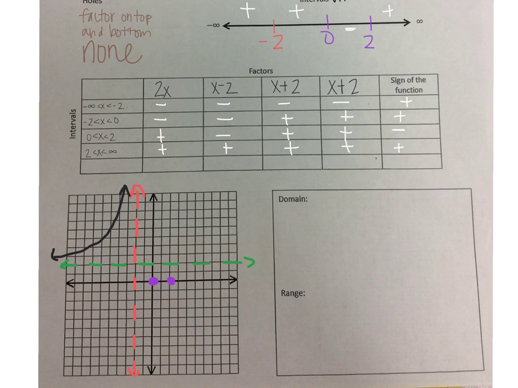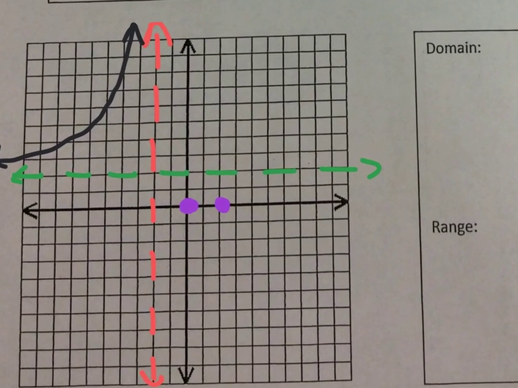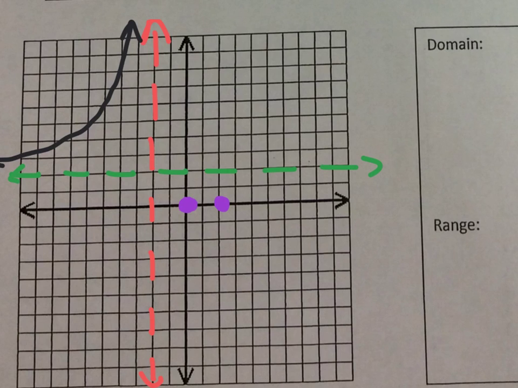What I'm concerned about when I look at this is that I want to make sure you know how to find the vertical and horizontal asymptotes, that you know how to find a slant asymptote if there is any, that you can label your intercepts and you can label your holes if there are any. So you're welcome to use your graphing calculator to help you graph this function, which I've already done.